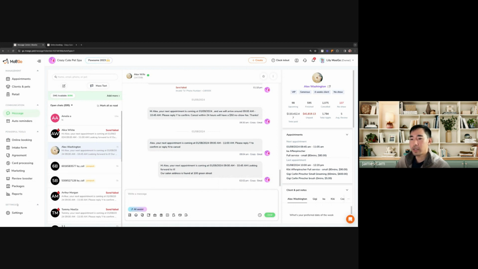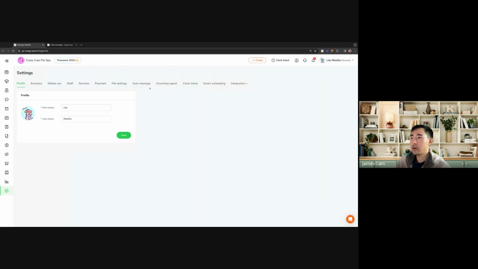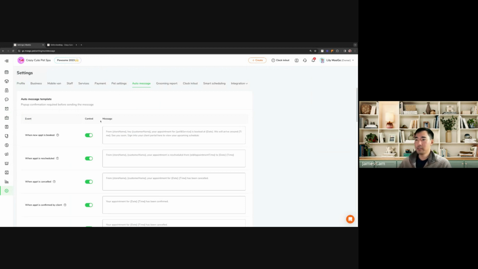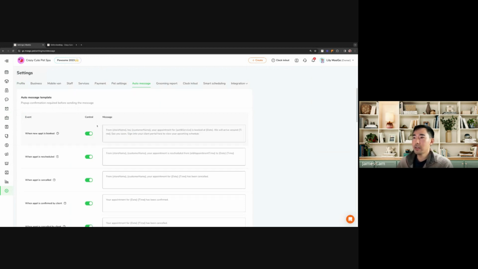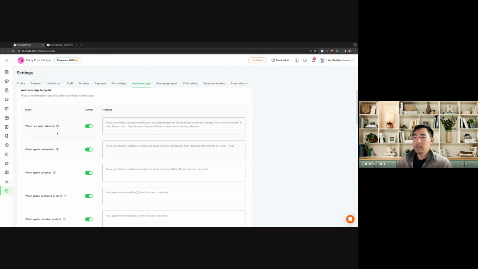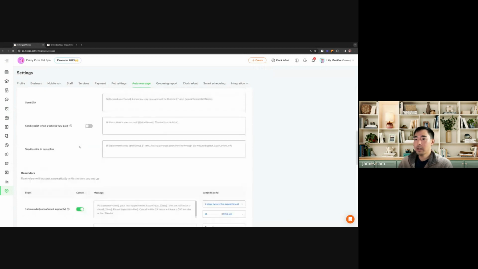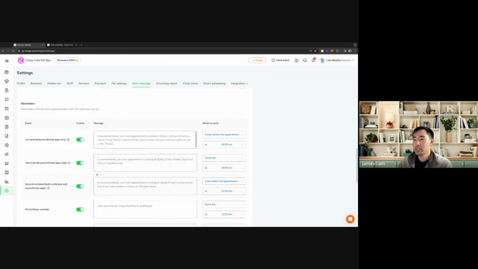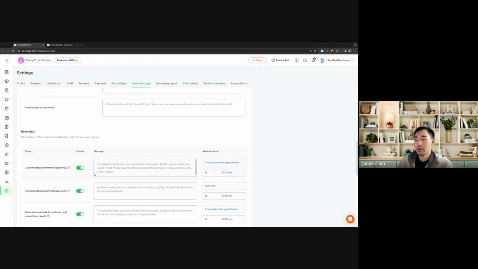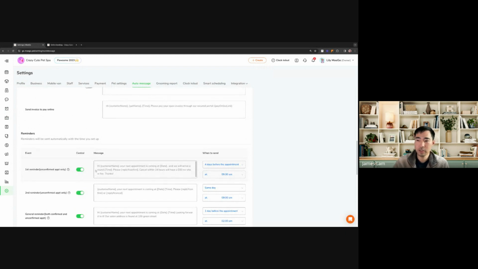On the ultimate plan, that one gives you unlimited auto messages. I don't know if there's any businesses here that are on the ultimate plan, but auto messages are like, when your appointment is booked, the system sends out an automatic text on your behalf. The appointment reminders, you can send up to 3 in MoeGo, right? Those are automatic, so those are called auto messages. Those are unlimited and completely covered on the ultimate plan.